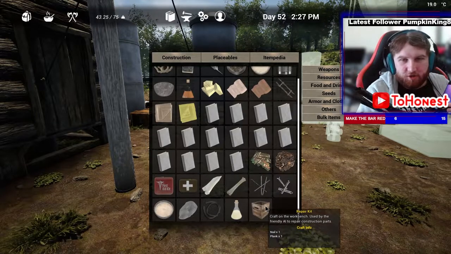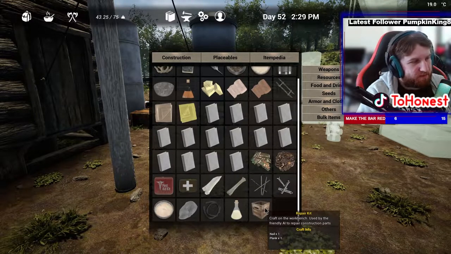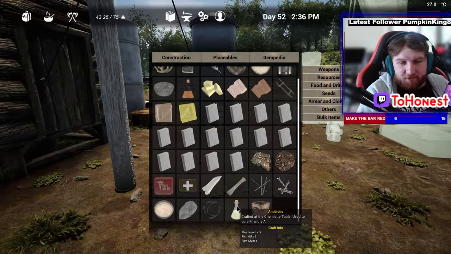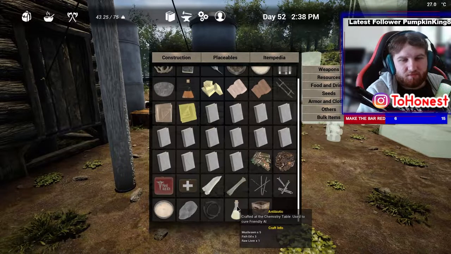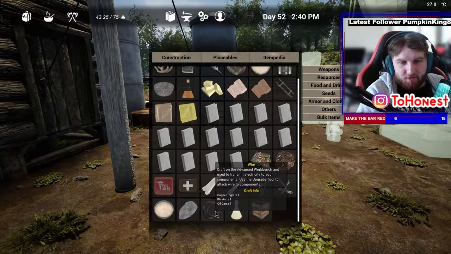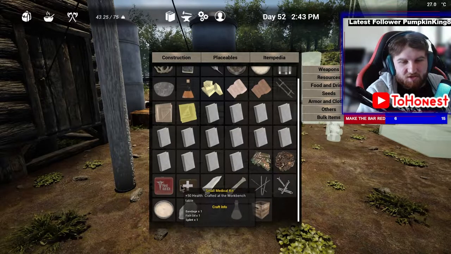Oh, here we go. Repair kit. Craft and workbench. Used by the friendly AI to repair construction parts. Used to cure friendly AI. Mushroom, fish oil, raw liver. Don't think I have a raw liver. Don't know who has a raw liver on them. So we'll have to find a raw liver. Small medical kit. Bandage, fish oil, splint.